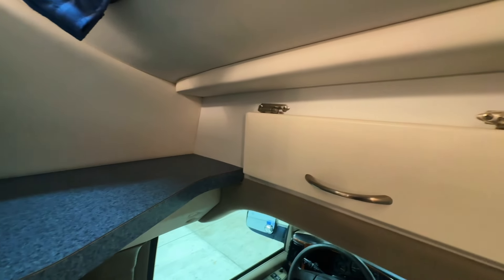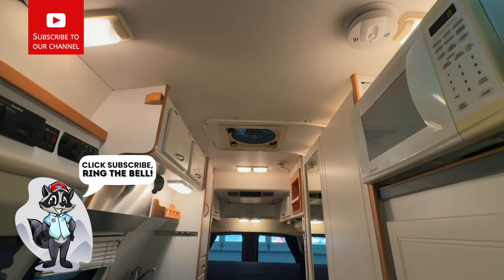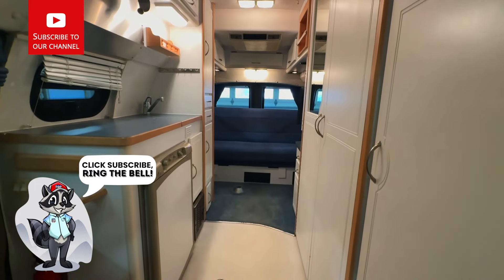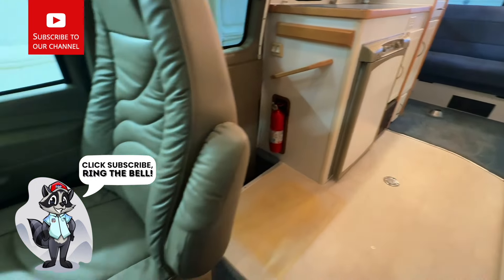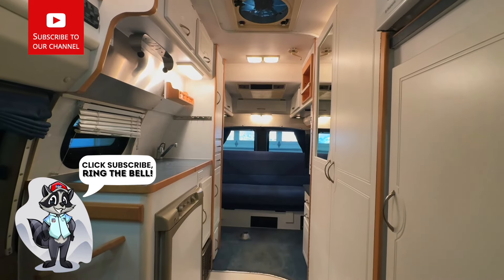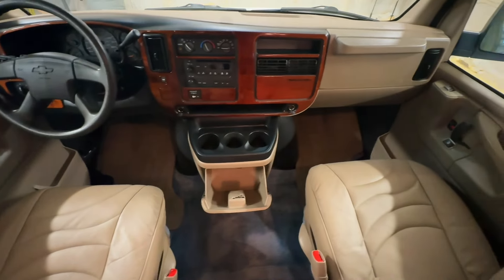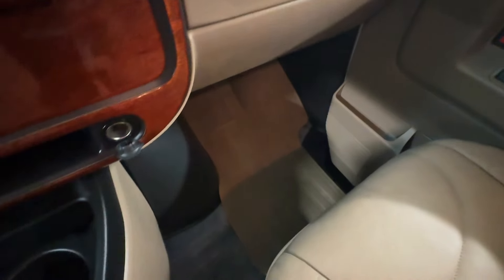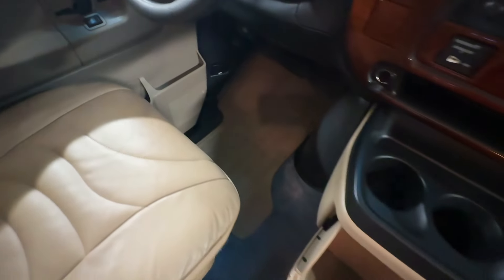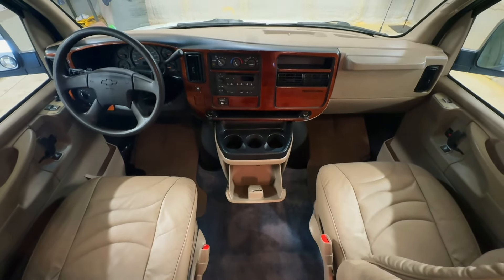Up top here in the front: got some overhead storage and a nice little spot by the microwave in the front as well. Nice camper van here from Pleasure Way — I'm going to call this one a seven and three quarters as far as the cosmetics go. It's gone through our full inspection process and we're going to go through that full demo with you at the time of sale. Up here in the cabin area we have power windows, locks, mirrors, tilt, and CD. Nice clean upholstery, floor mats, carpet up front. Not seeing any signs of smoking in the form of burns, stains, tears, or funny smells — got some spots here to charge your devices — so I'm going to call this one a non-smoker.